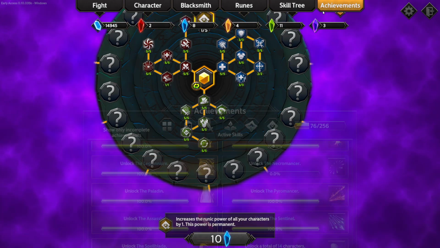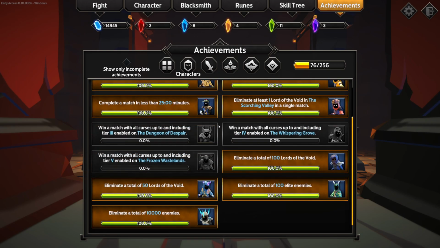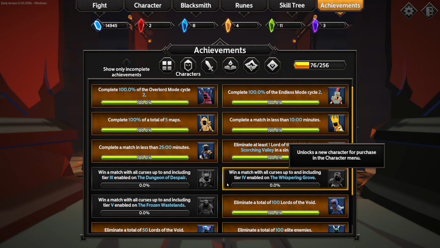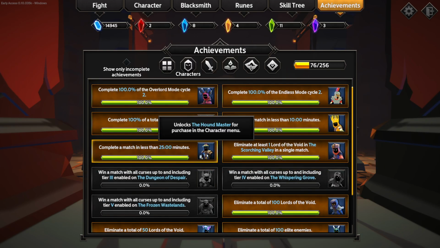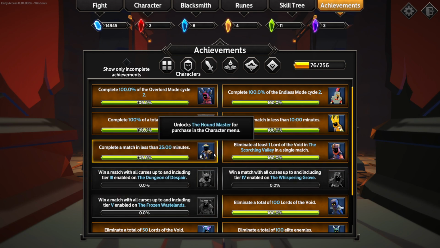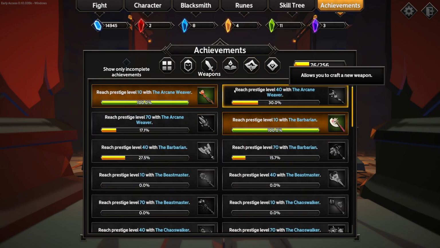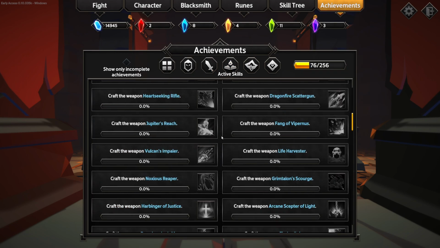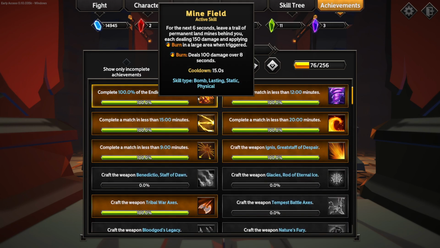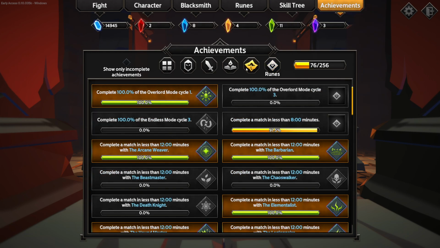And then finally here we have the achievement section. So the achievements are going to show you all the different things that you still have to unlock. It'll tell you how to unlock different characters. That's normally through an achievement. It'll tell you how to unlock all the different weapons. It'll also show you some other things here, such as completing a match in less than 15 minutes. So there's tons of achievements to do as well.